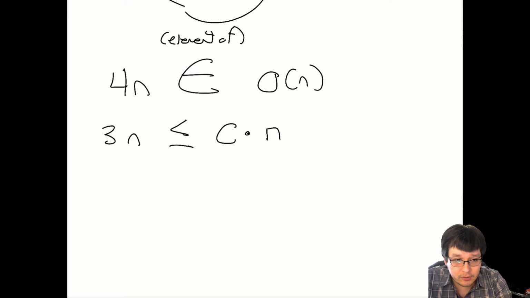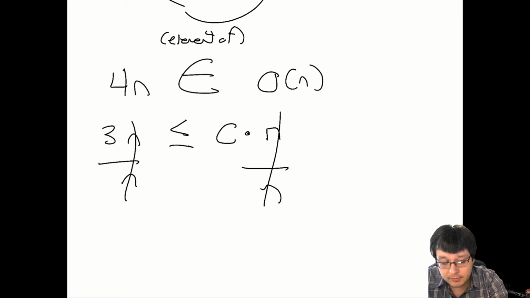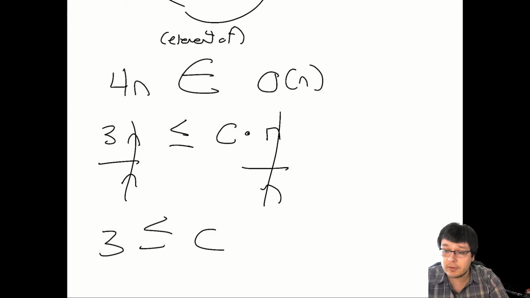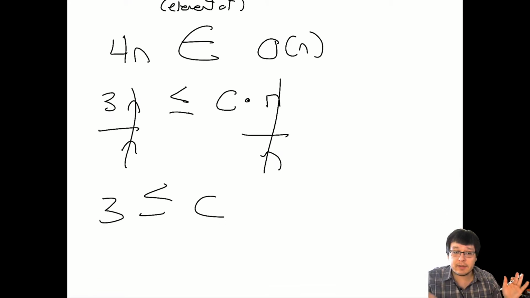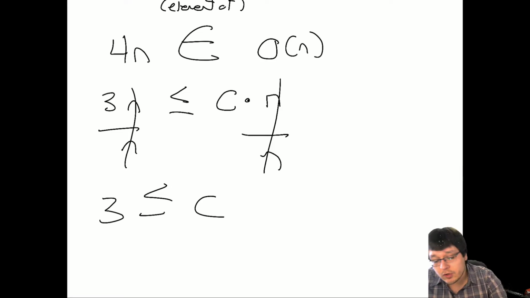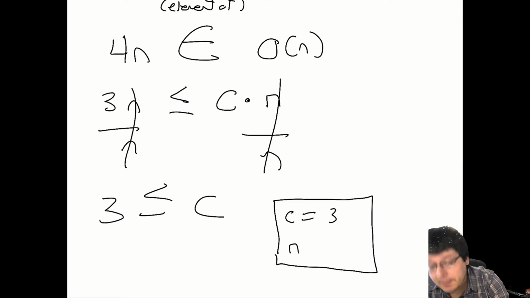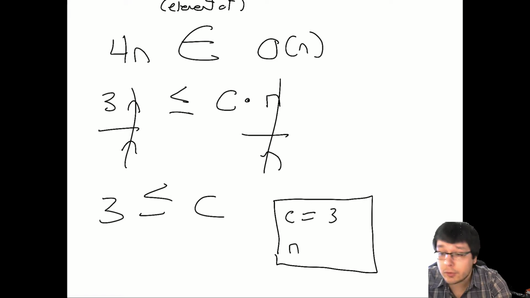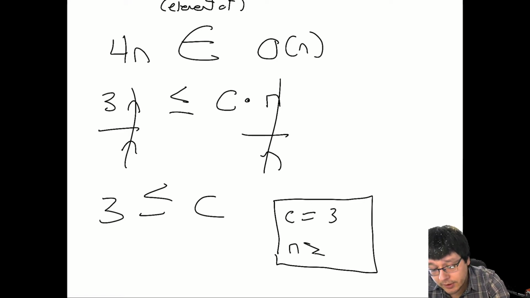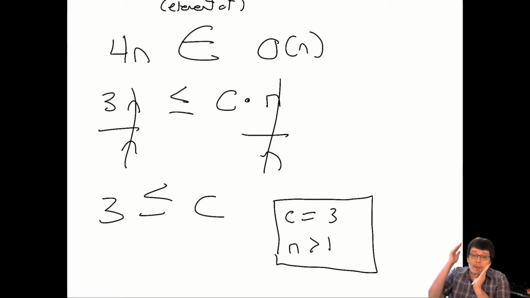So what we really need to do here is figure out what c is equal to in this case. Okay, so the easy math way of doing this is you can just solve for c, right? Because you could divide both sides by n and eliminate n on both sides, and you end up with 4 is less than or equal to c, and then just pick basically 4 or greater. Okay, and once you pick a c, what you usually do is you do a little box. You say what c is equal to, and then if you have any constraints on the size of n, here's where you can put them. So I could say n has to be greater than 1, or you could say n has to be greater than 2, whatever you want. That is the power you have in the certificate, okay?